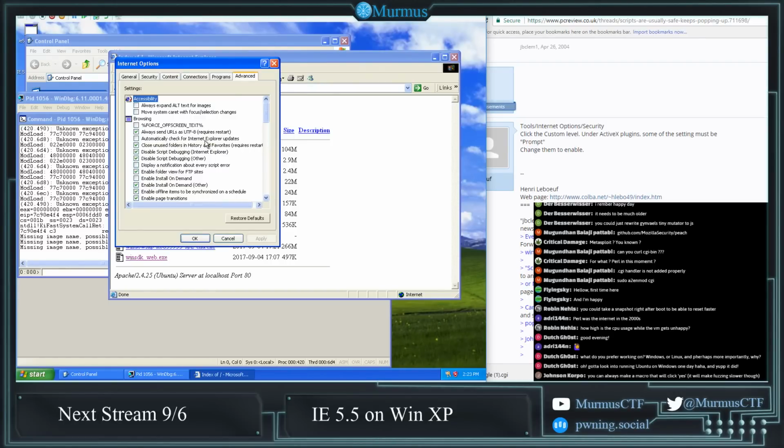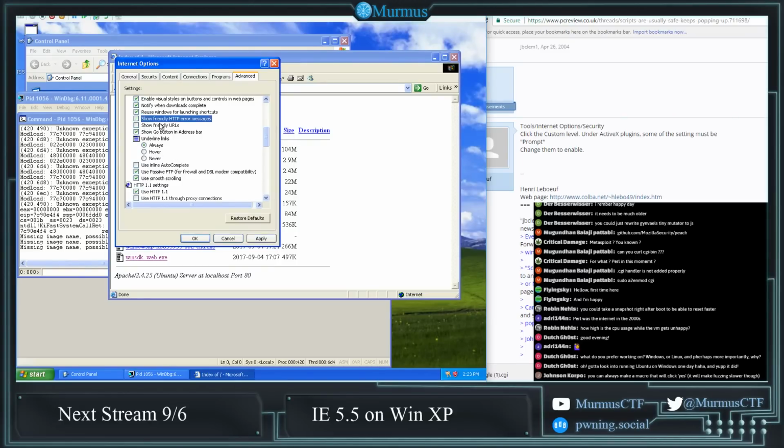We have advanced in here. We want disable debugging, display notification about errors. That's fine. All of this looks fine, right? Yeah, I guess we might as well enable that.